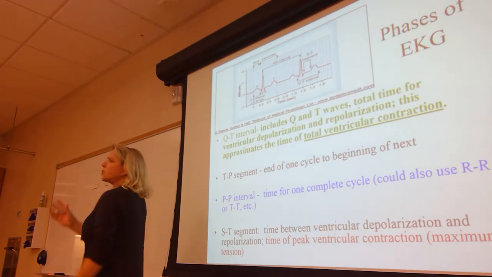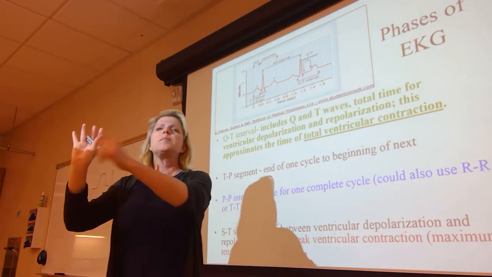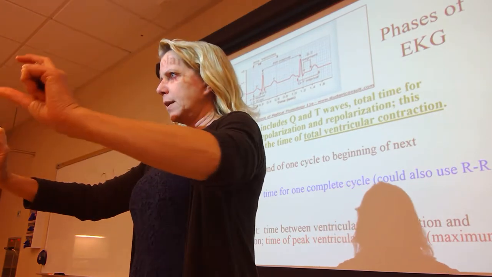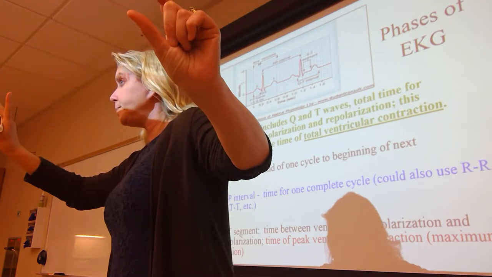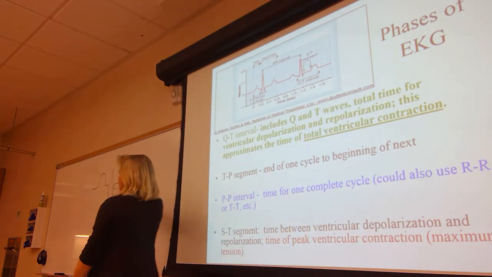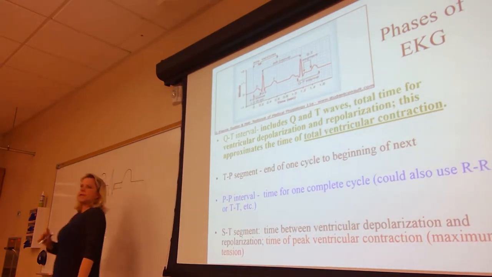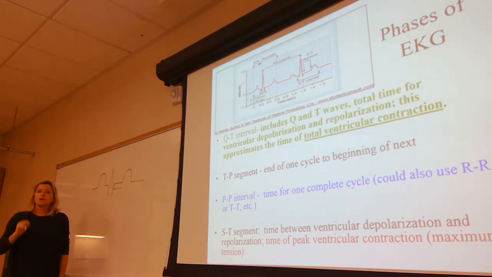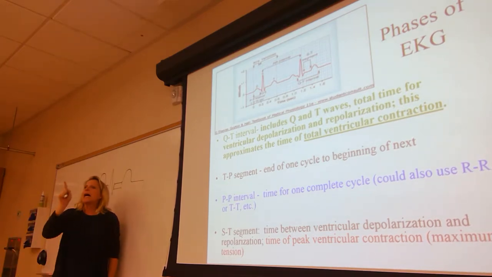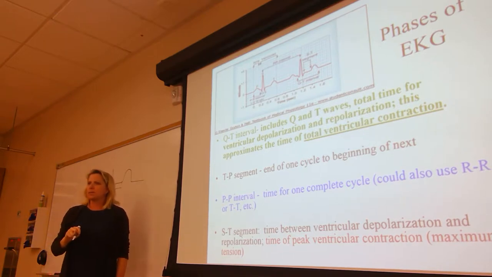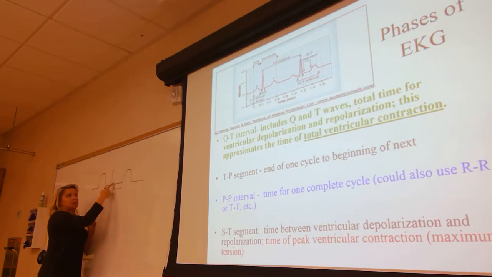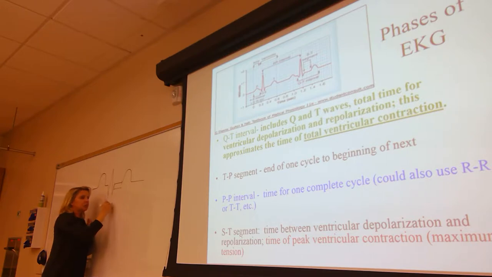Juliana reads her instructions and it clearly states, please use the bottom tracing. Remember the bottom tracing at the bottom was all from lead two. Juliana goes and she finds her lead two tracing and she says, right then, I need to show my work. For a point and a half out of 2 points, I have to show my work. Kara needs to know where I took my measurements. So she makes a mark here at the beginning and a mark here at the end. She then tells me if she used a ruler or she counted.